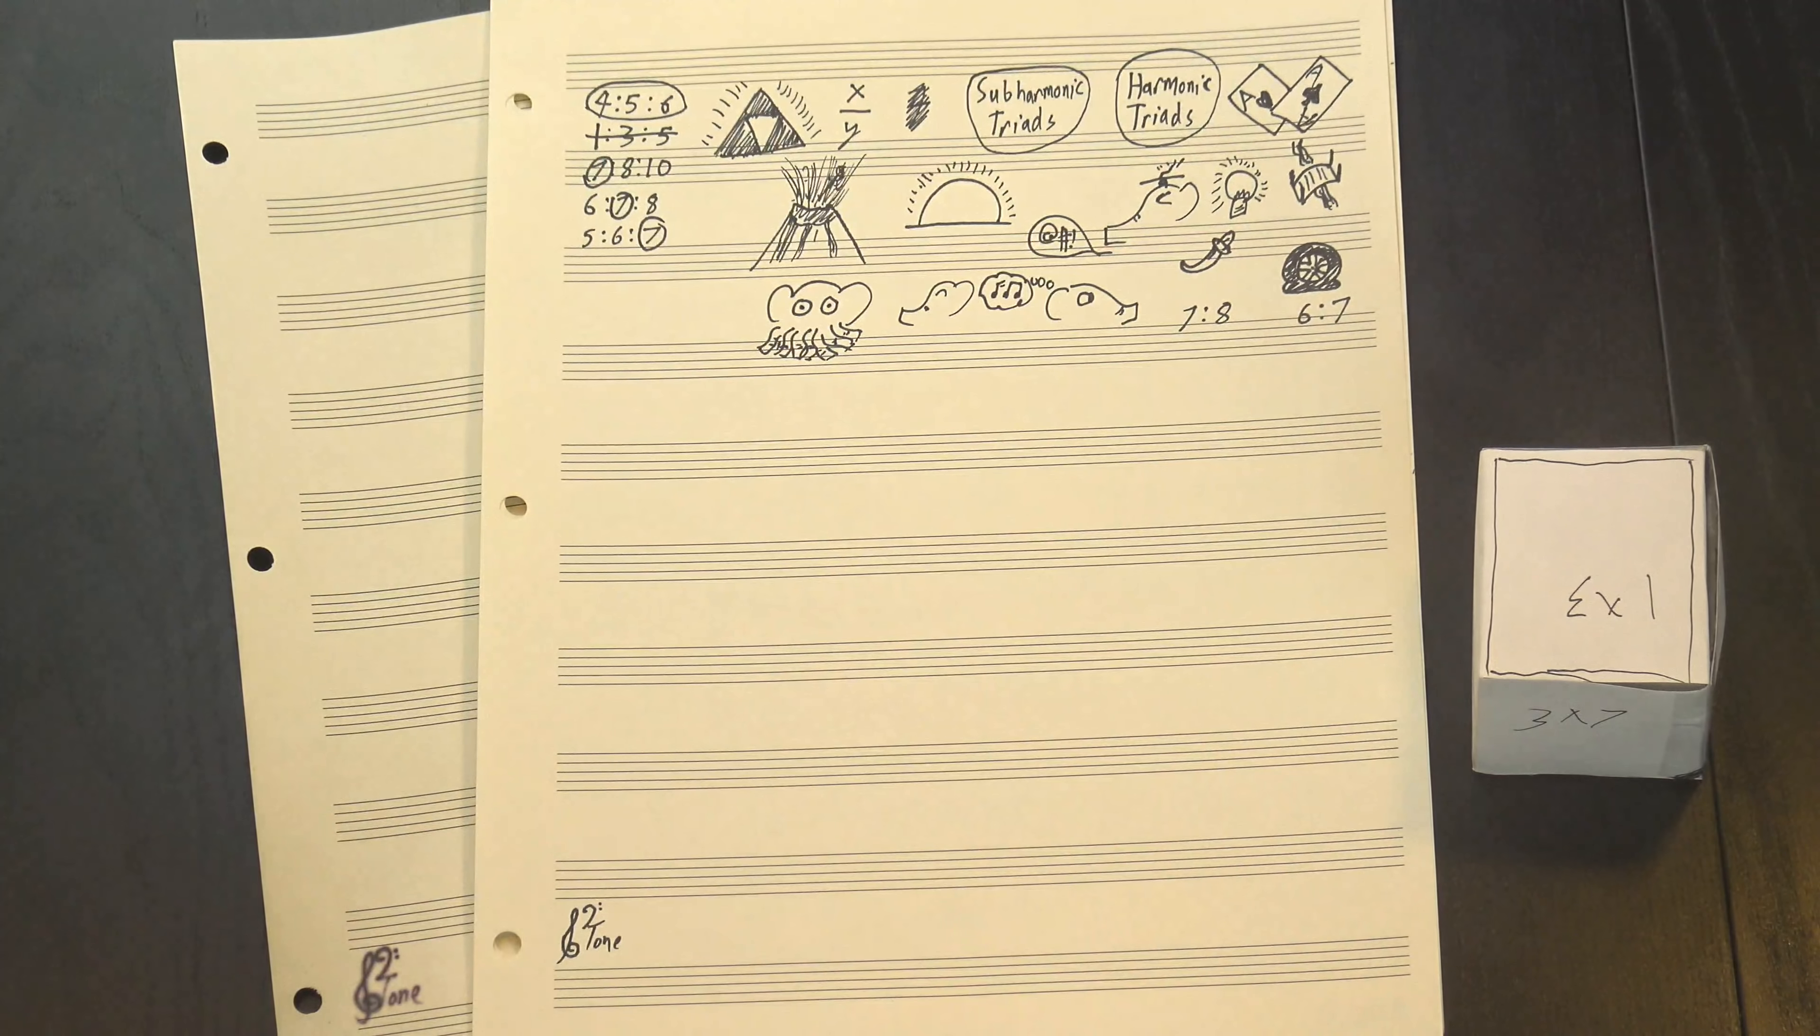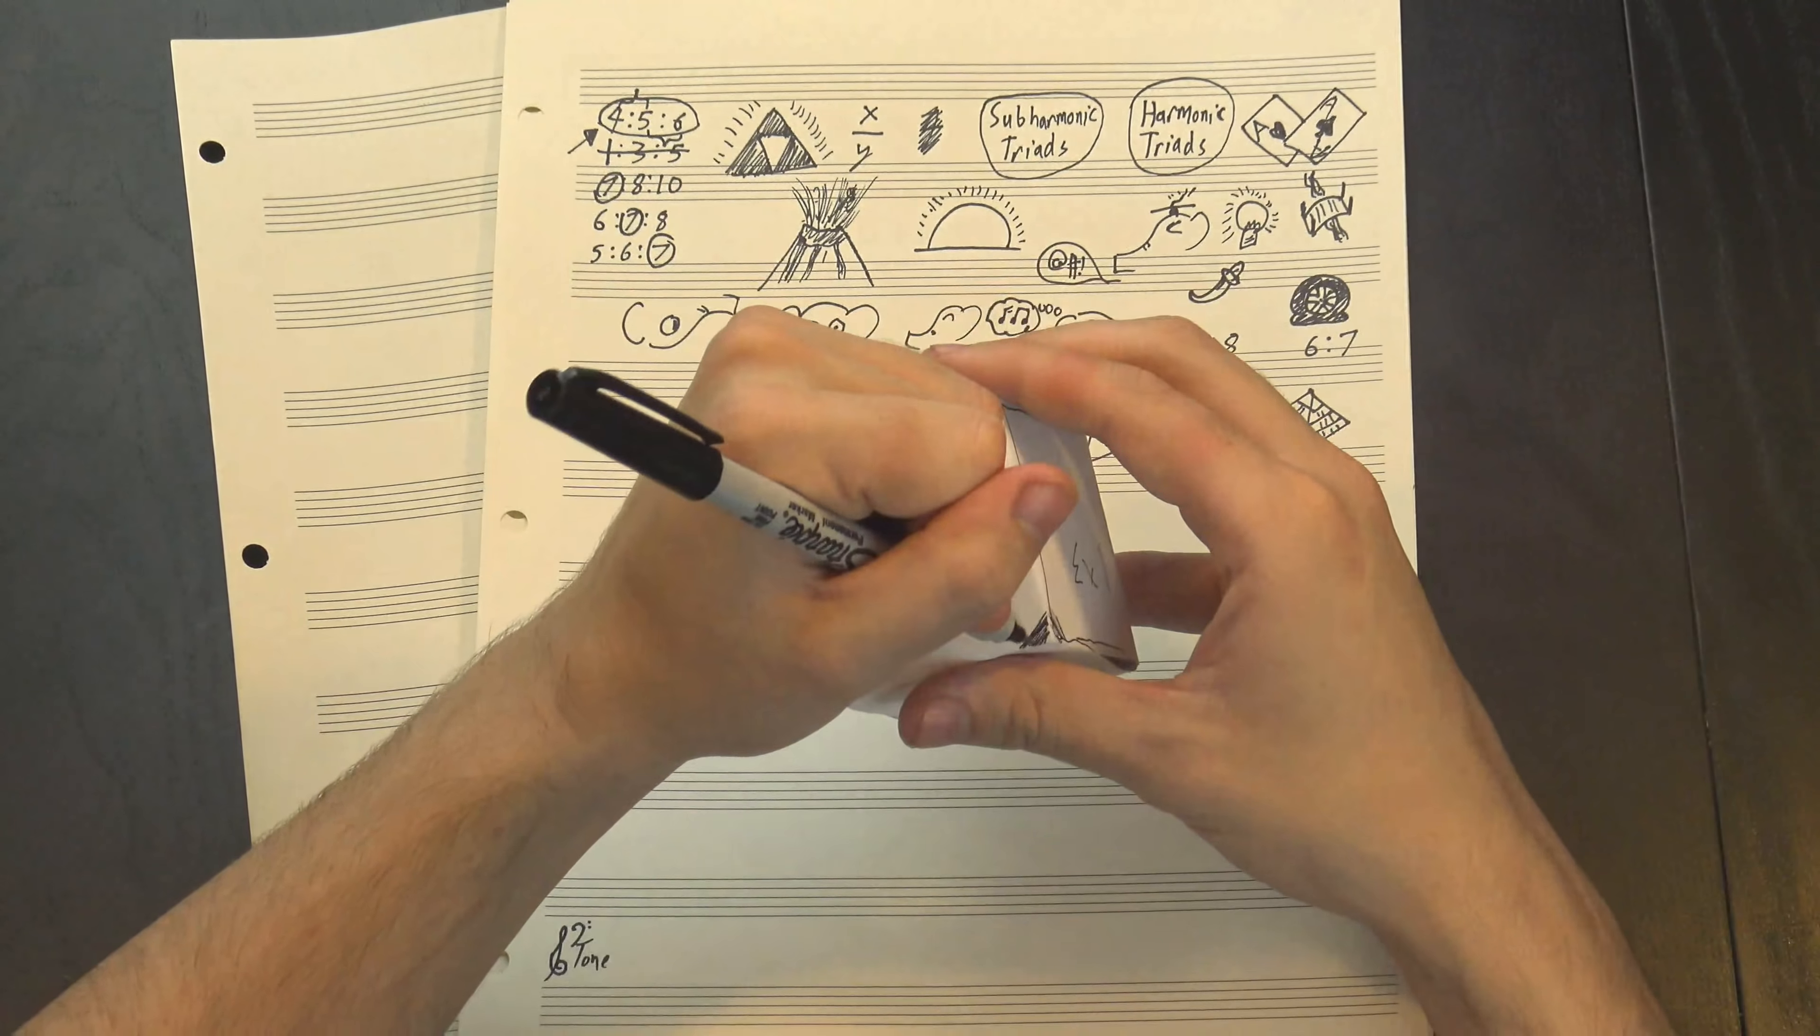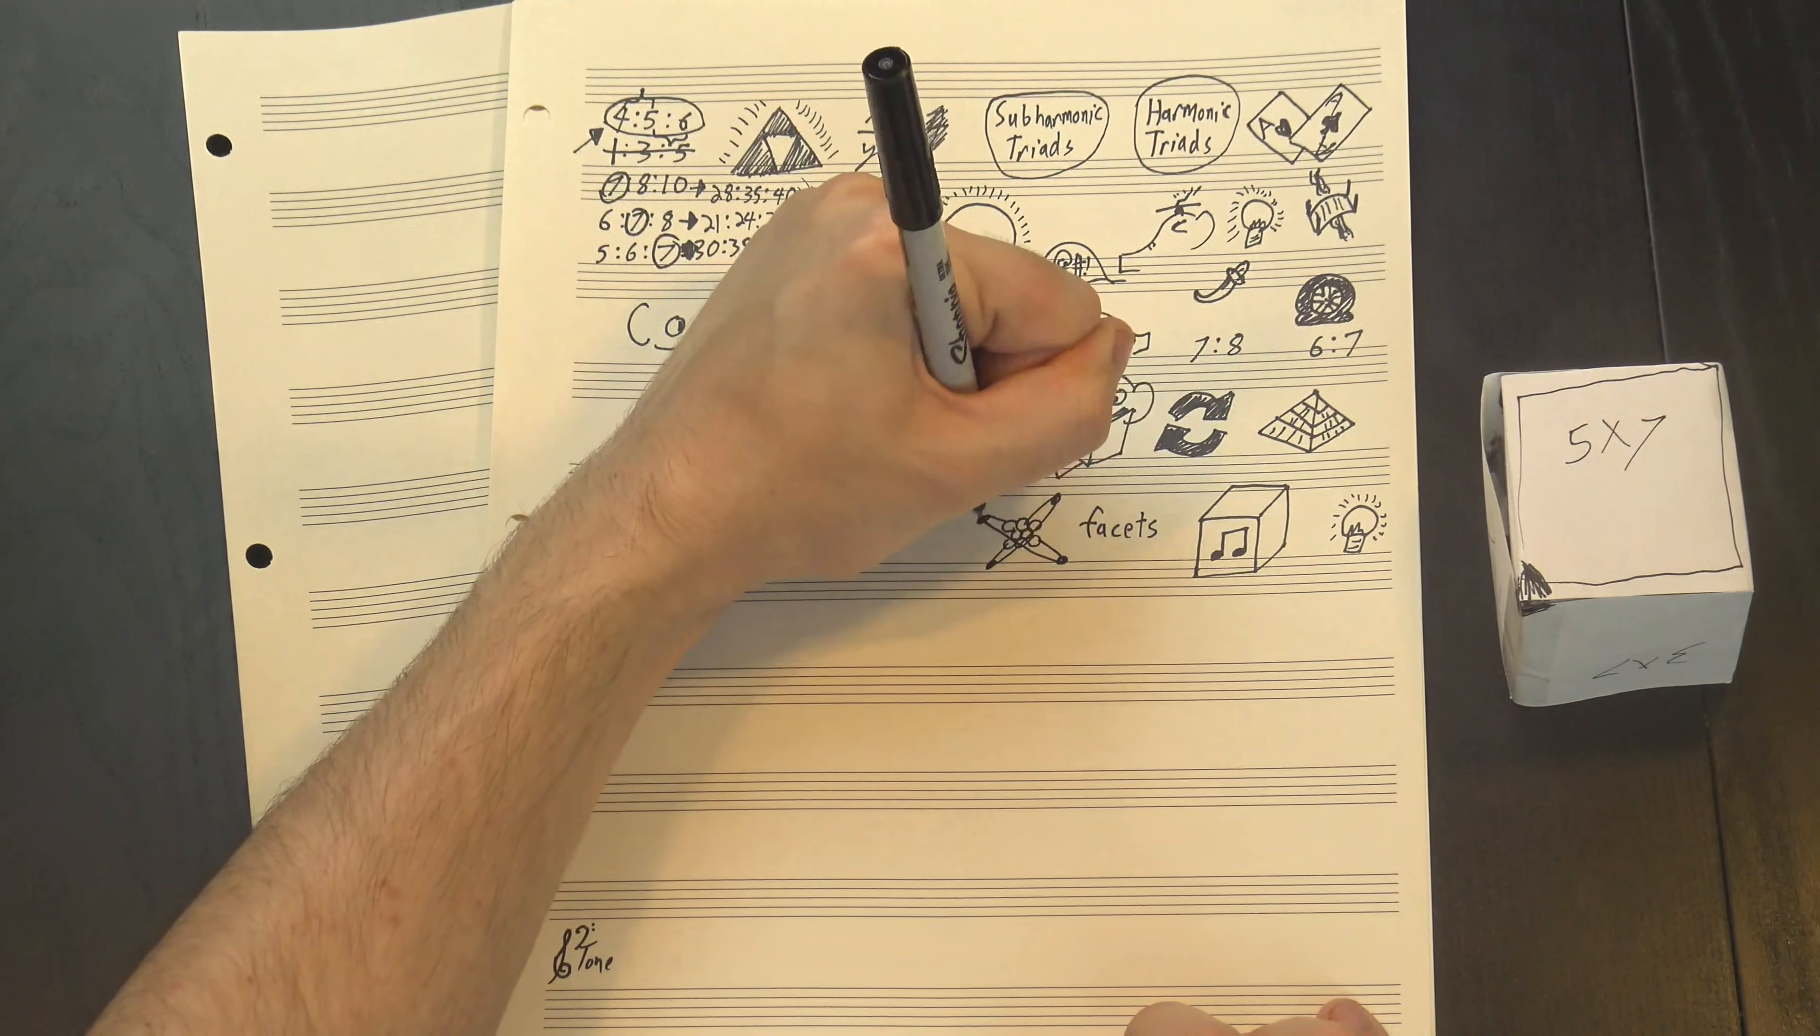Let's move on to the subharmonic triads. These are basically like the harmonic ones, but upside down. Going back to our 4, 5, 6 triad, we can see that it's made of two stacked intervals: we've got a 4 to 5 ratio, and then a 5 to 6 ratio. But what if we flip those around so the 5 to 6 was on the bottom? Well, after doing some multiplying and dividing, we eventually find ourselves with the ratio 10, 12, 15, which conveniently enough is the just intonation version of a minor triad. And we can find it on the tonality cube here, directly opposite our major one. Again, the other three subharmonics work similarly. Turning the 5, 6, 7 upside down gets this; 6, 7, 8 makes this; and 7, 8, 10 makes this. And each of them is directly opposite its partner on the cube.